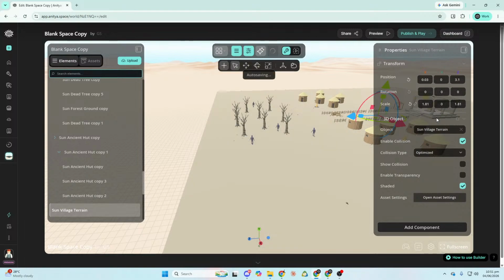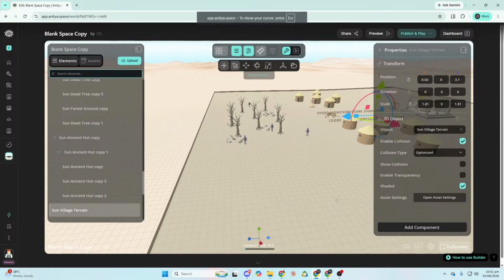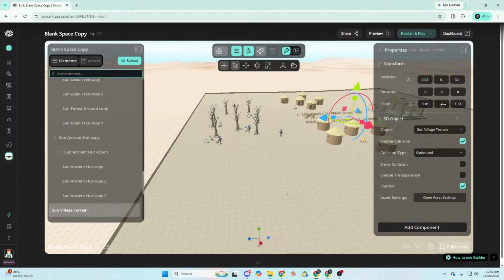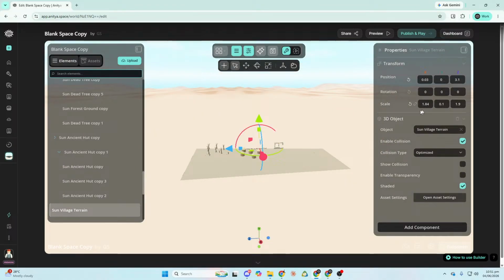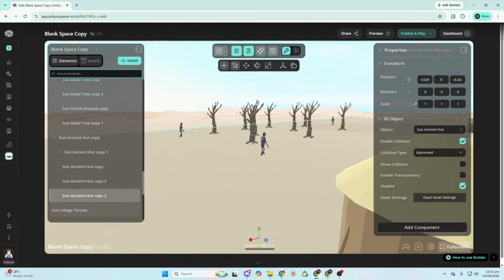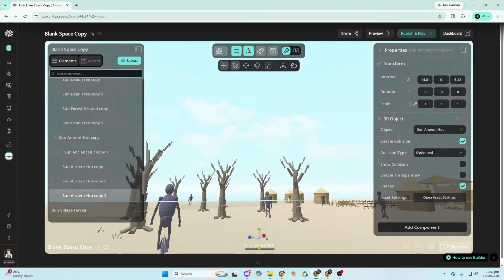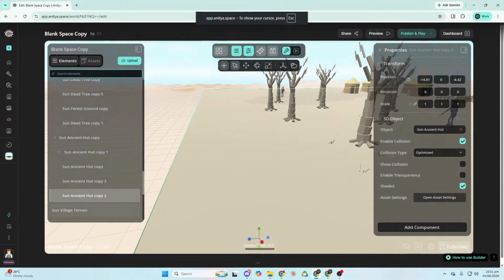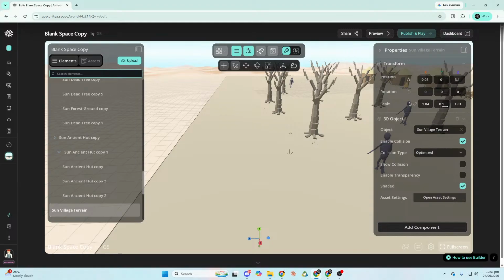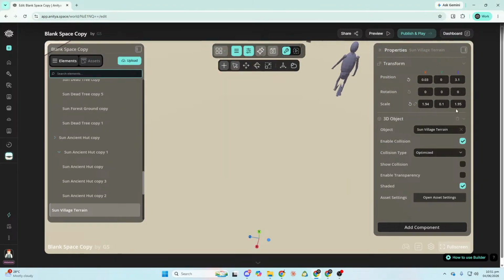Okay, so I'll just move the y axis. I think this is enough.